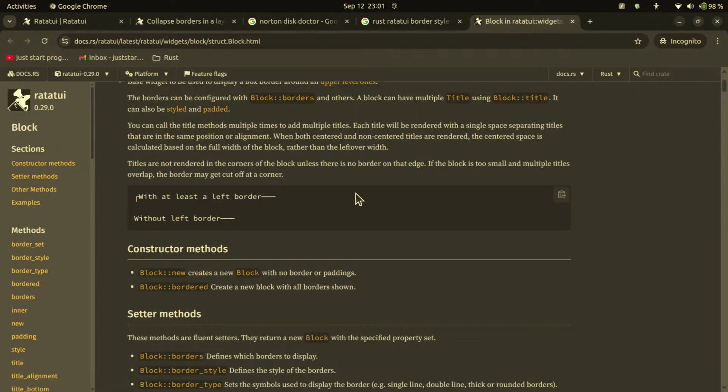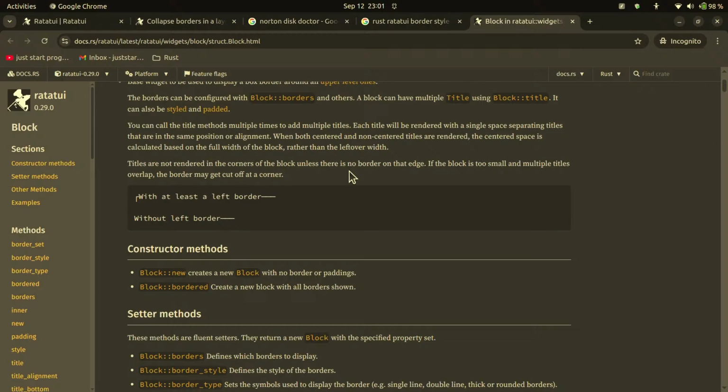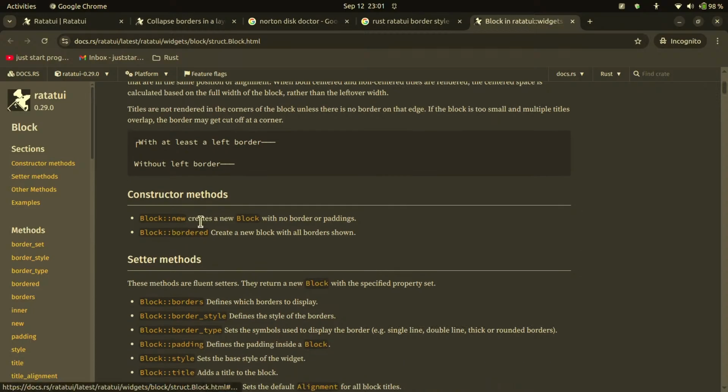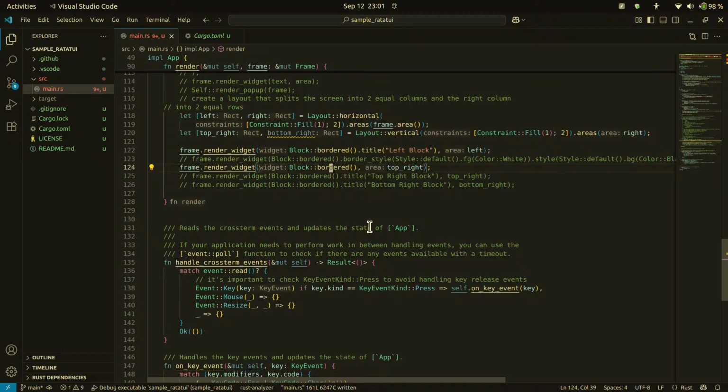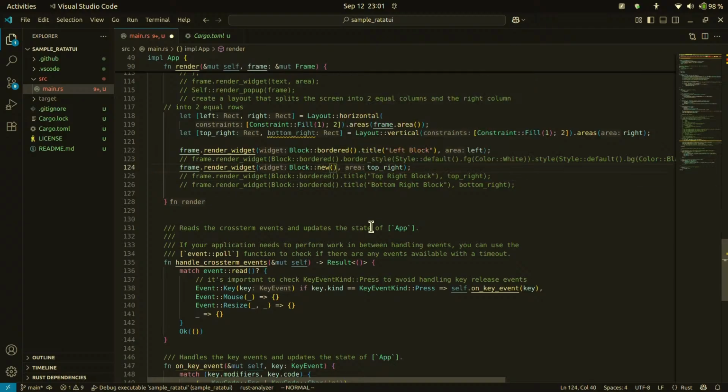Block borders. Okay, let's see. Block border. Block new. Creates a new block with no border or paddings. Maybe let's start with it. Let's start with the basics. Okay, that one will work.